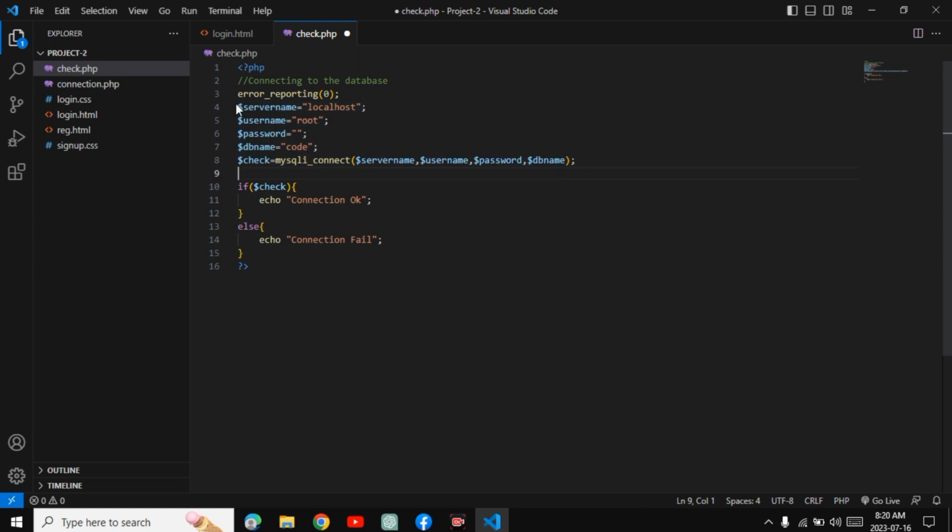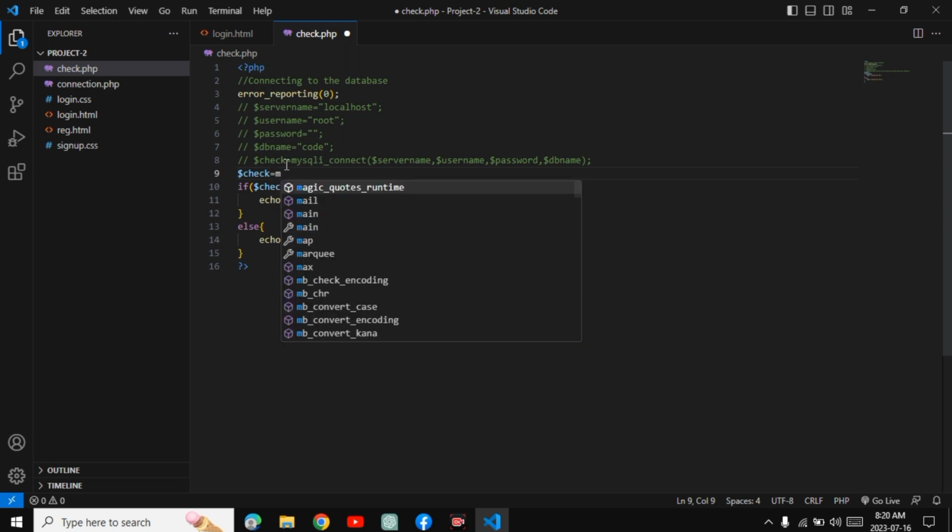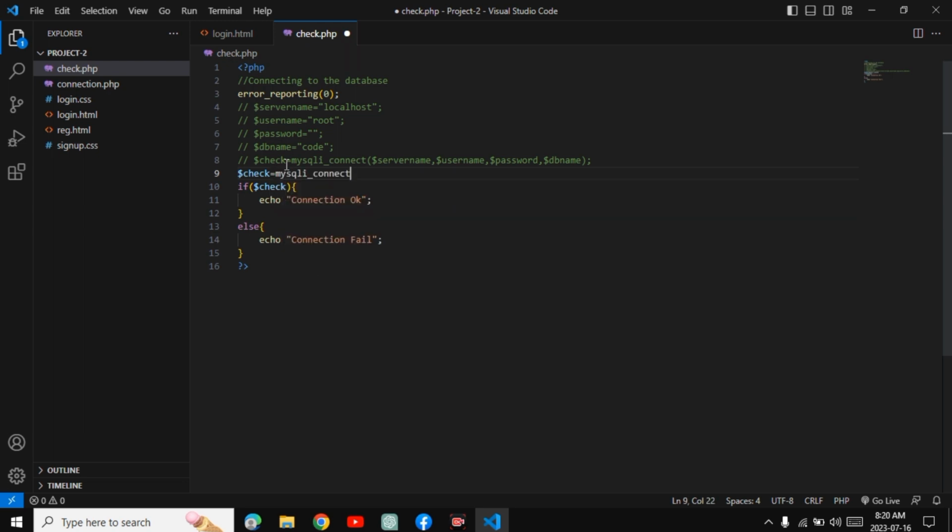So let's firstly comment this. Let's save it. I'm using the Visual Studio shortcut Control + / to comment. Let's make variable check equals to mysqli_connect, and inside it we have to write just these values.